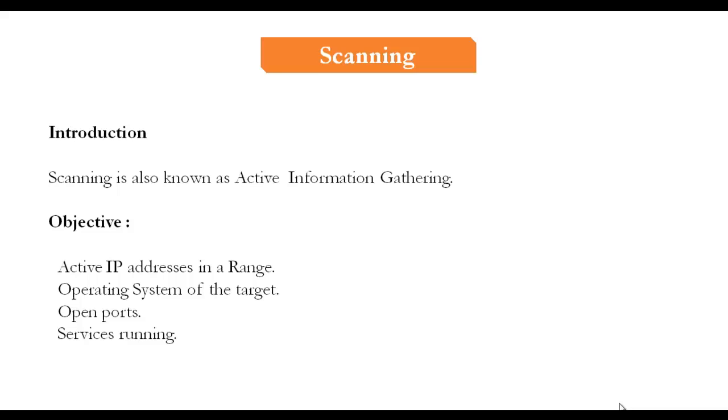The objective of the scanning step is to find out the active IP addresses in a range, the type of operating system that the target is using, what ports are open on the target, and what services the target is running. So these are a few objectives of using scanning.